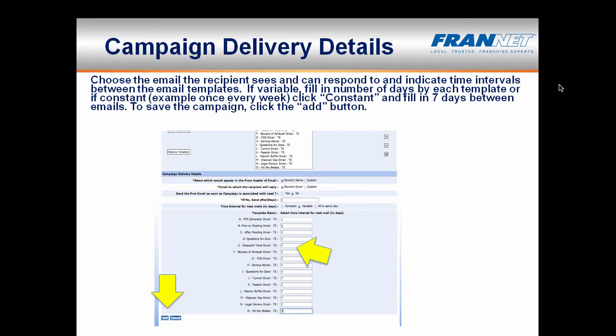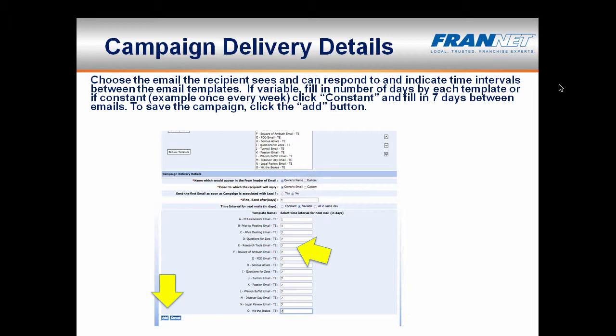Or if you want it to be sent a number of days after you associate that lead with the campaign, you can click No. At that point, you must indicate the number of days from the date that the lead was associated with the campaign. For instance, if you want that lead to receive it 2 days later, you would fill that blank with a 2.